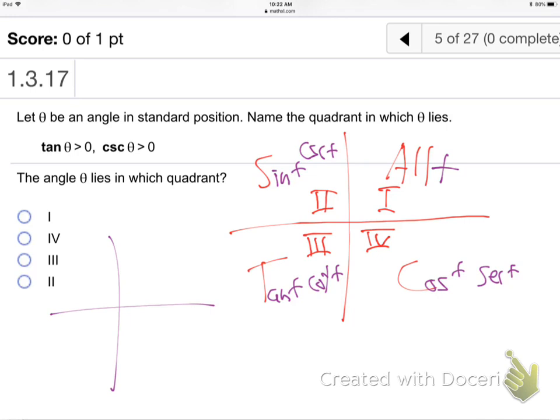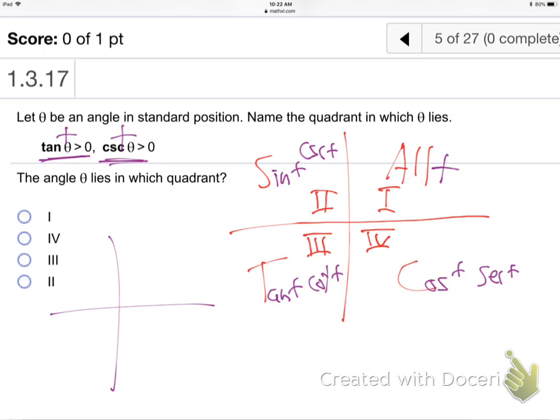They're saying, name that, we're playing a game here, name that quadrant. Tangent, they're telling me some hints, 2 hints about which quadrant I'm standing in. Tangent is greater than 0. Greater than 0, what does that mean? Positive, right. That's a way of saying positive. Are we good with that? If something's greater than 0, it's positive, isn't it? And cosecant is also positive, greater than 0. They're telling me, hey, both these are positive.